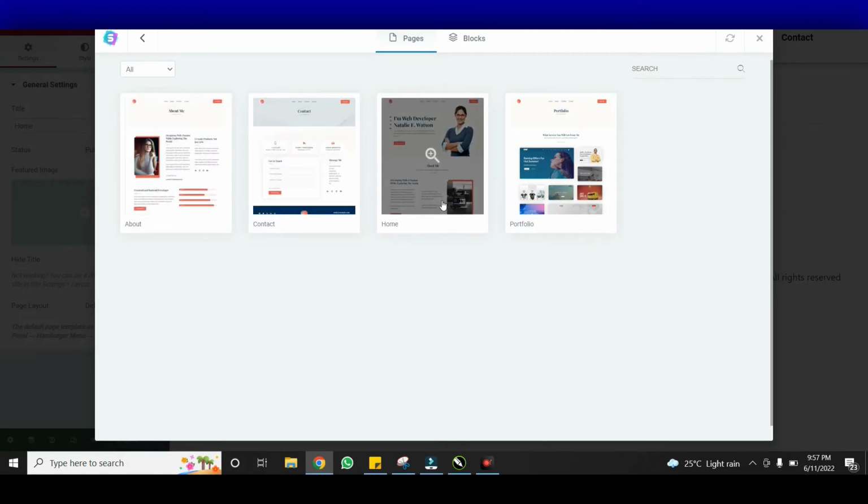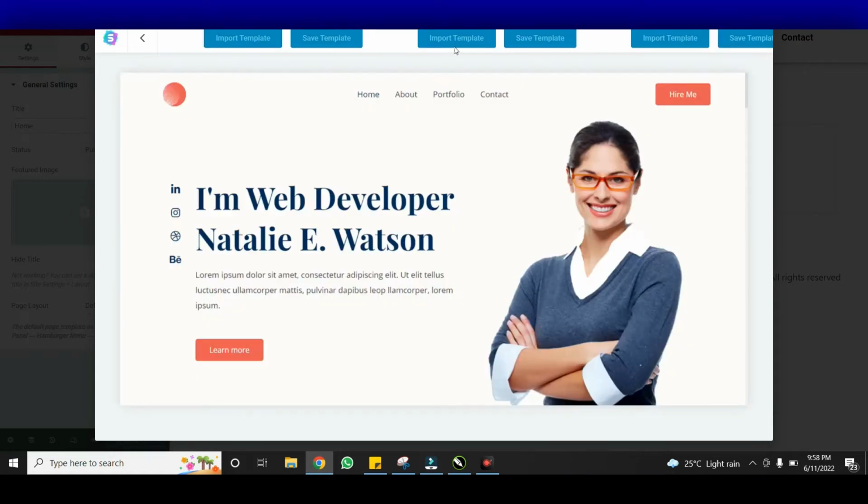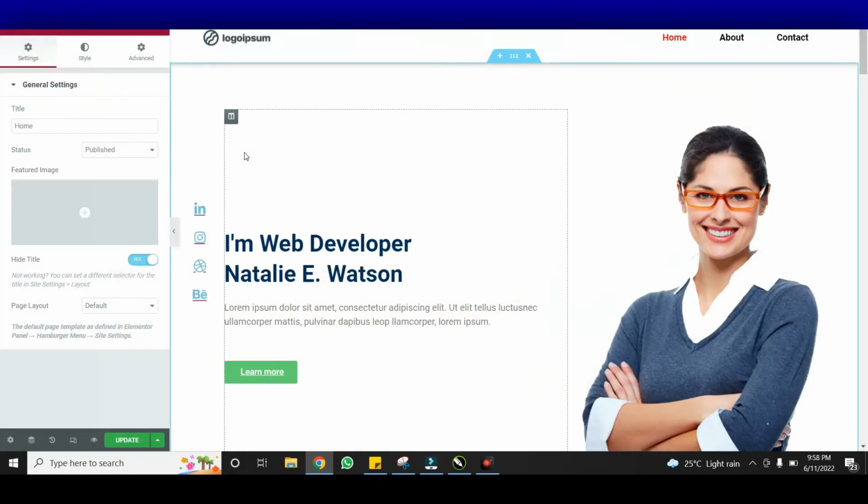So what we just need to do is install this template. All right, so we are just picking the home. I think we need the home page for now. So we click and we import templates. Let's click on import templates. So we wait while the templates import itself. After it has finished importing, we have to bring it to our imported. So imported. Awesome. Can we see this?